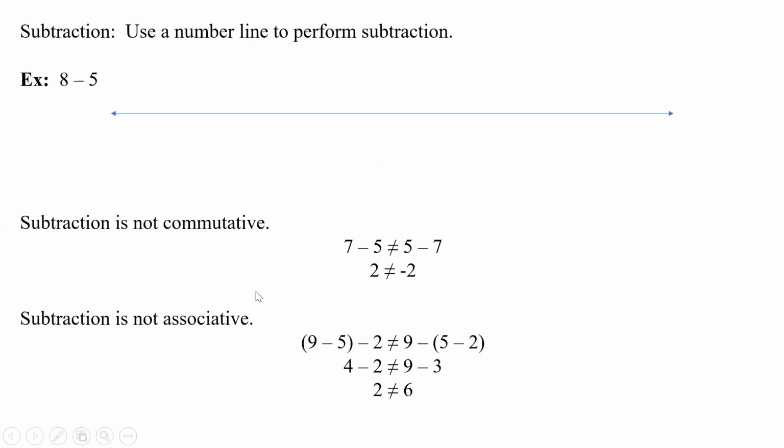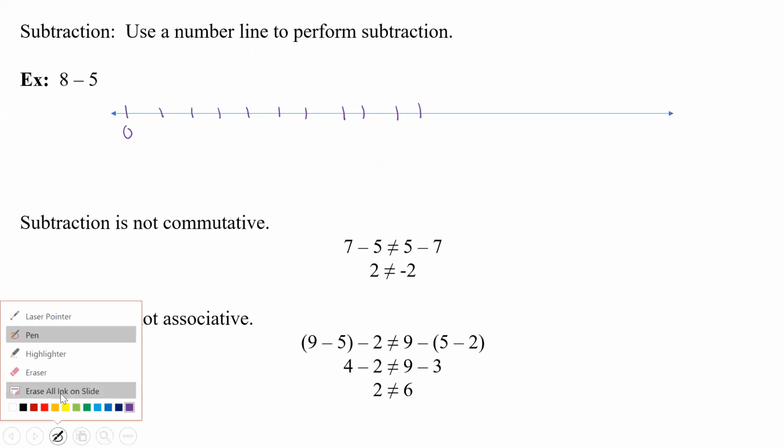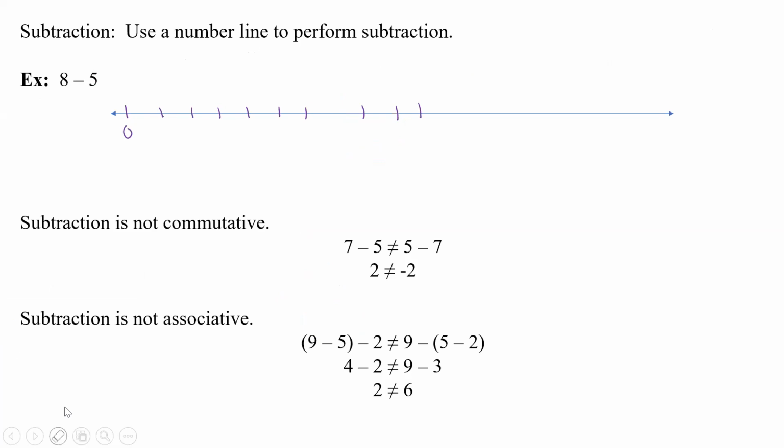Now subtraction. It works pretty much the same way as addition, except when we're subtracting off, say, this 5, instead of going to the right, which is adding, we're going to go left, because remember, it gets smaller when we go left. So let's start with 0 here, and then we have 1, 2, 3, 4, 5, 6, 7, 8, 9, 10. Not always equally spaced, obviously, so we're going to change it a little bit to make it better. There we go. So that's 1, 2, 3, 4, 5, 6, 7, 8, 9, 10.